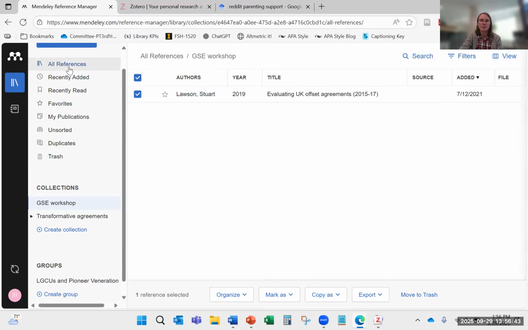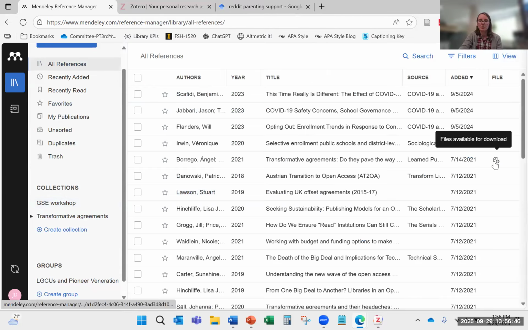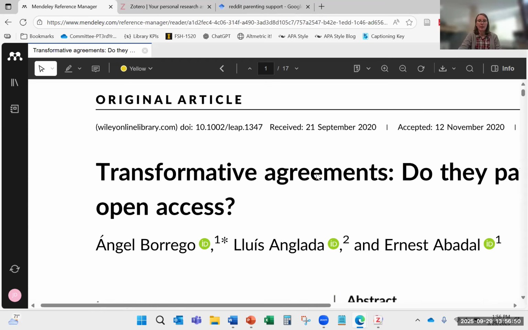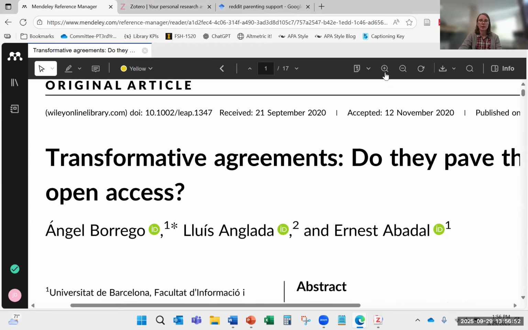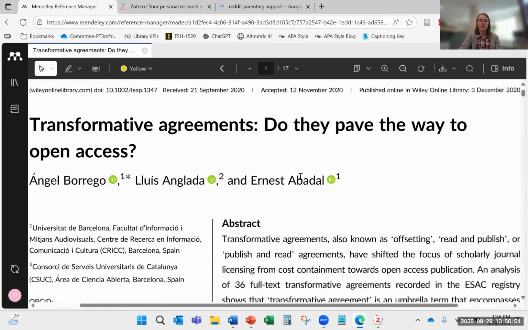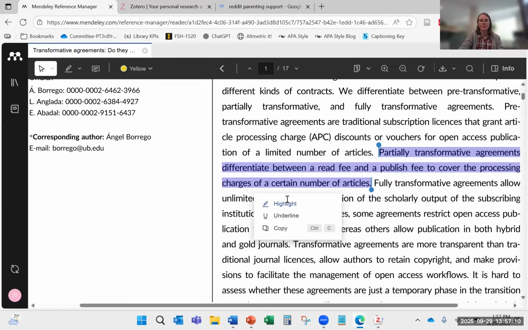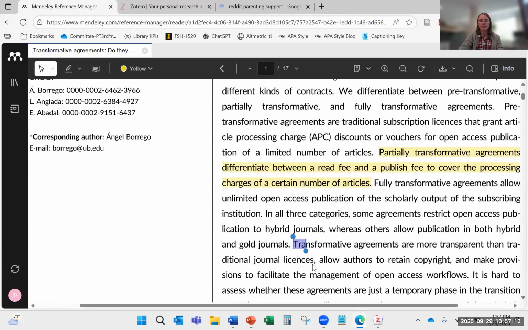So let's talk about annotations. Here is a source which has the PDF available. As I'm looking through this, I'm going to zoom out just a little bit. We have capacity up here to have different select tools. We can have highlight, underline, highlight a whole rectangle. We can add comments. We can also change the color. So I'm just going to highlight some random content here. I'm going to highlight that. I'm going to underline this.